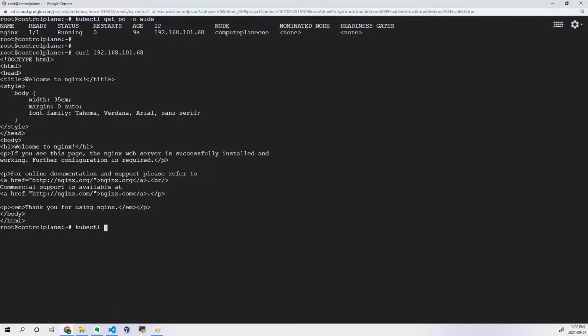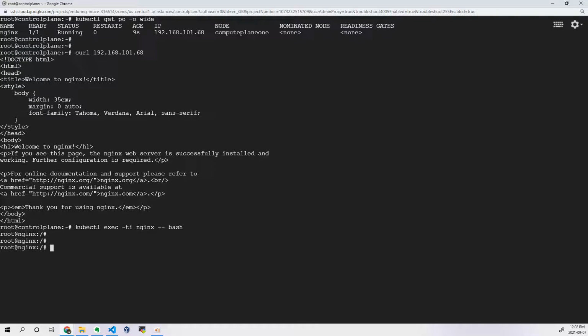How will you log into your container inside the pod? kubectl exec -ti, t in the sense terminal, i in the sense interactive mode. In order to execute the command, I need to be in interactive mode. To create a terminal, we need a shell, right? So that terminal is getting created and will be open. What is your pod name? Nginx, and I want to use the bash shell. You can see I logged in.